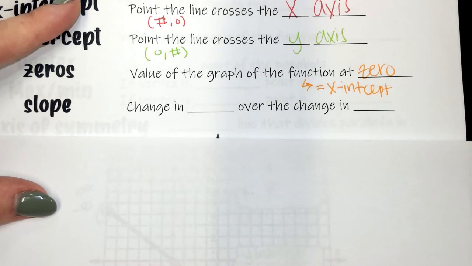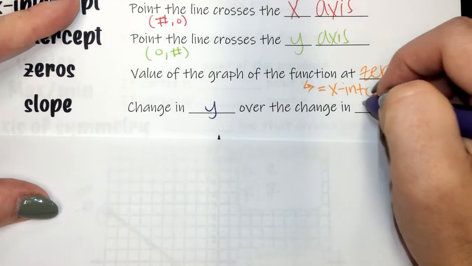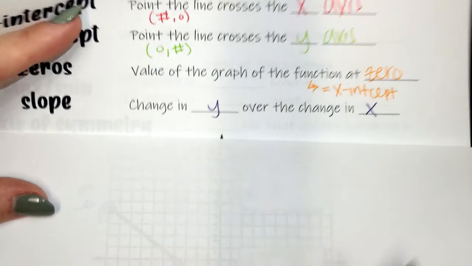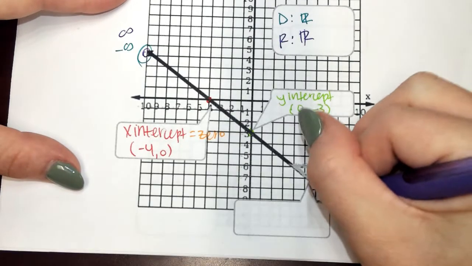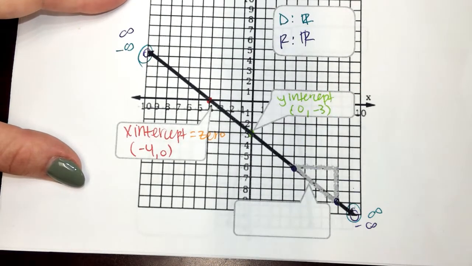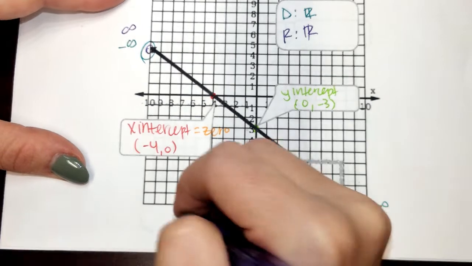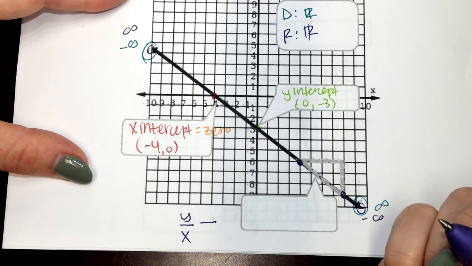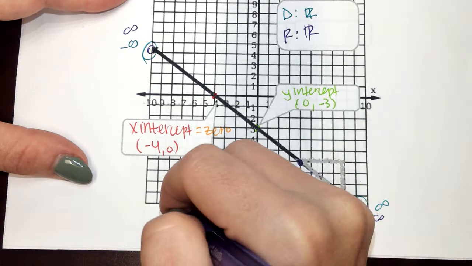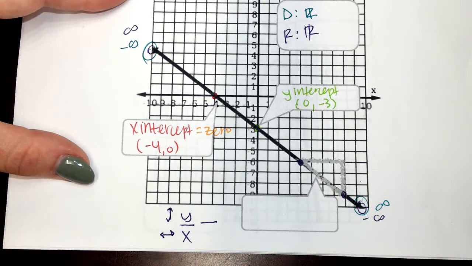Slope is the change in y's over the change in x's. So if I'm given a graph and I'm asked for slope, then I pick 2 points on my graph. Pick ones that are at whole numbers and not decimal numbers. And I'm going to put that into a fraction form, my change in y's over my change in x's. So from point to point, I want to know how many up or down it goes over the number that it goes left or right.